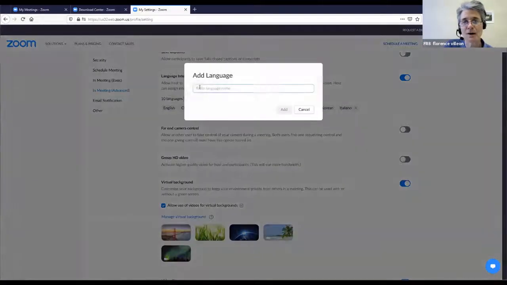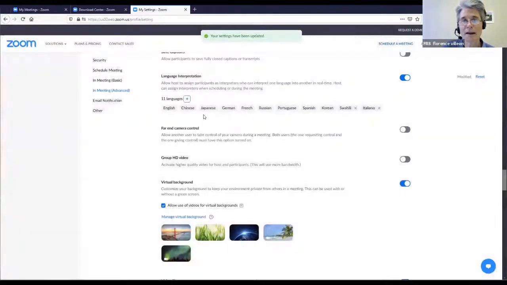And I will add, for example, Swahili. I made a mistake. Swahili. So now we can translate in Swahili. I add Swahili. You will get here the Swahili languages.